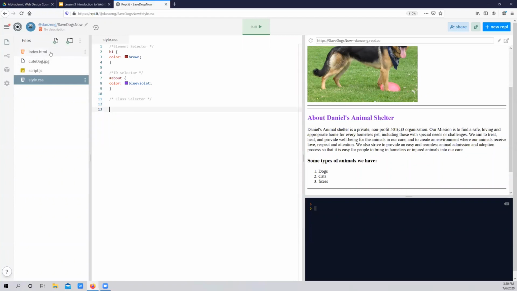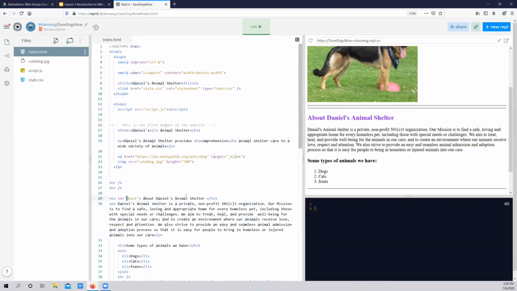So how do you assign them a class? First, you have to find where this element is. In this case, the paragraph element is here. You assign it a class by using the class attribute: class equals, and then the class name.